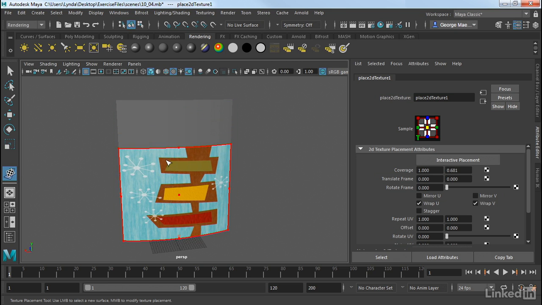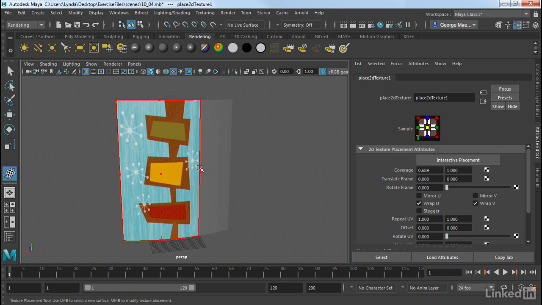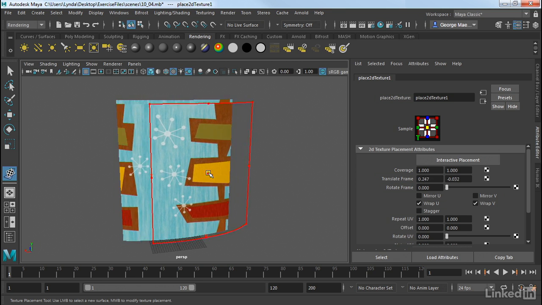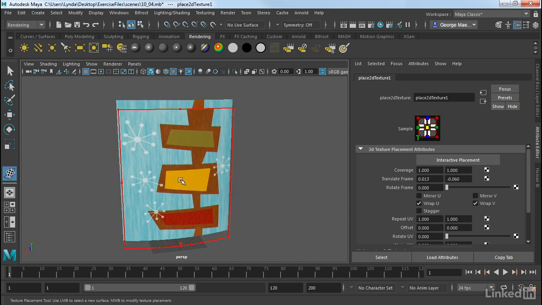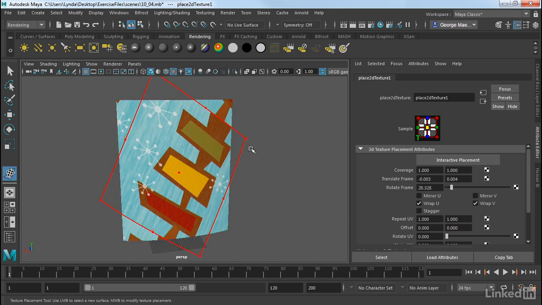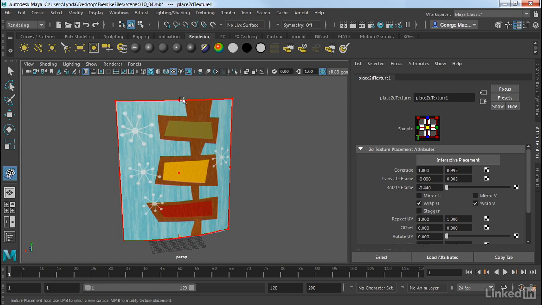And notice how the coverage changes. So I can change coverage by going this way or this way. I can change the overall position by clicking in the middle. If I click at the corners, I can rotate this. So this is just another way to manipulate textures on a surface.